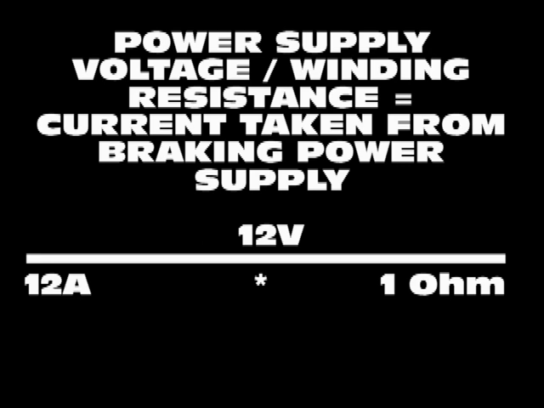If the resistance of the winding is, say, one ohm, a 12V supply will drive 12A through the winding, which would require a very strong power supply. In such case, it would be better to use a 3V braking power supply using 5A rectifier diodes or greater.